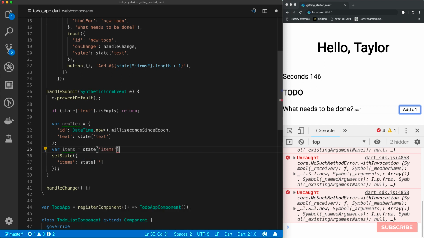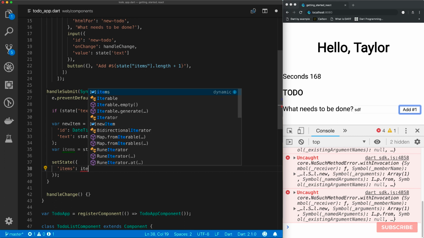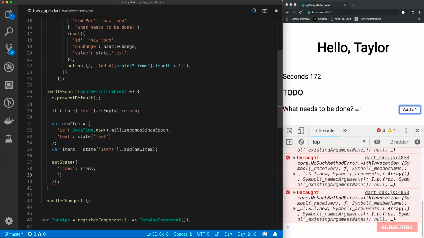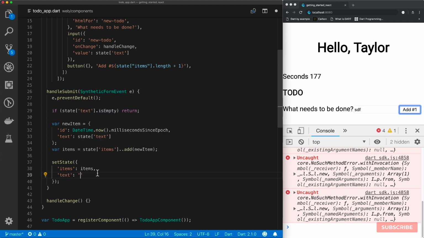I'll have our state items, and then I'll add this new item here. But calling add returns void, so I'm going to use the cascade operator, and then I can just do items here, and then I will reset our text to an empty string.